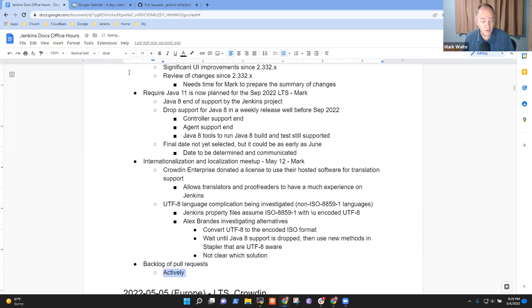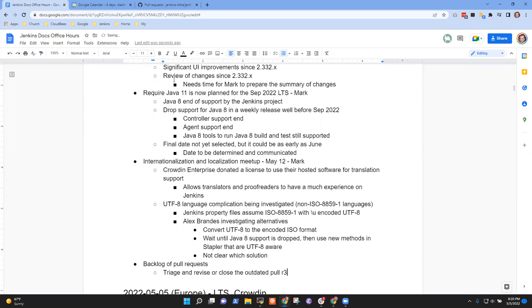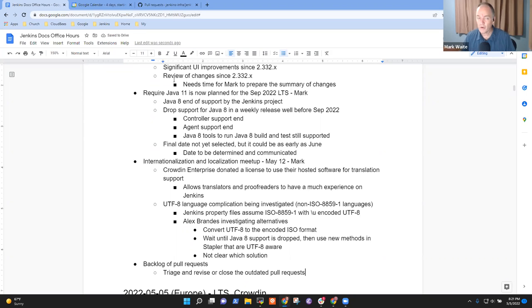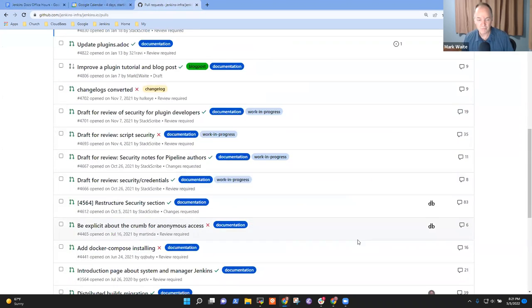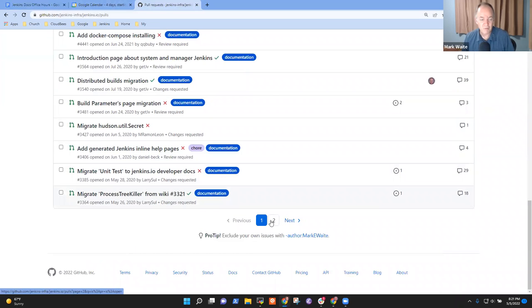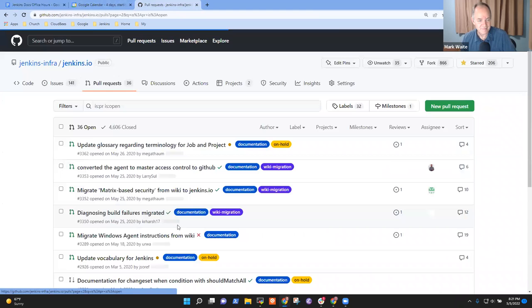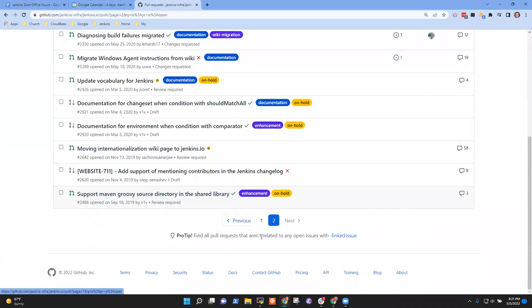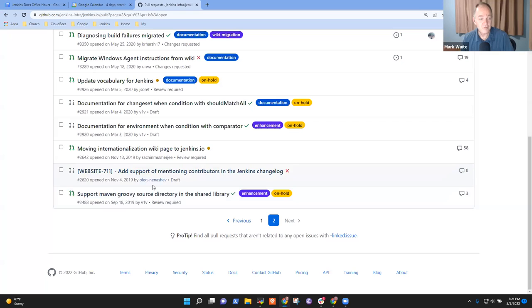Well, actually, I think that's a good task eventually for Kevin Martins to take on and say, hey, help us do a triage of the triage and revise or close the outdated pull requests, because we've got some that are potentially useful but haven't yet finished. And then the question is, is it easier to finish them or abandon them, close them and bring them back? The embarrassment for me is we've got one pull request that's from September of 2019. So I'm clearly not keeping up. We used to have a whole bunch from 2019, so if we're down to just one, you've done some work.